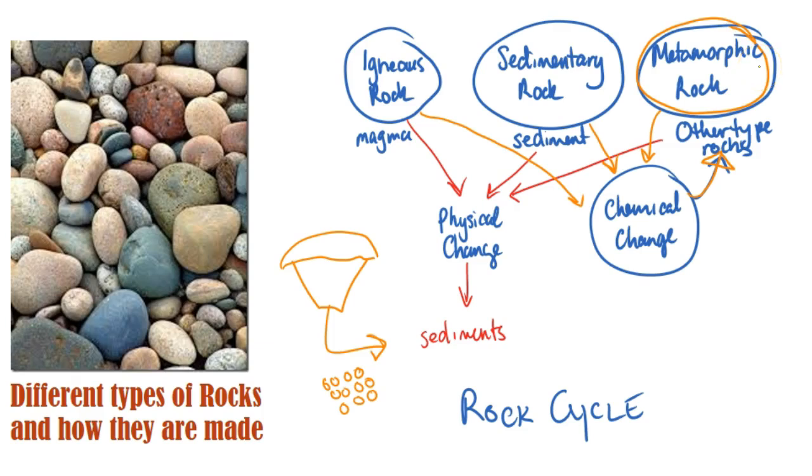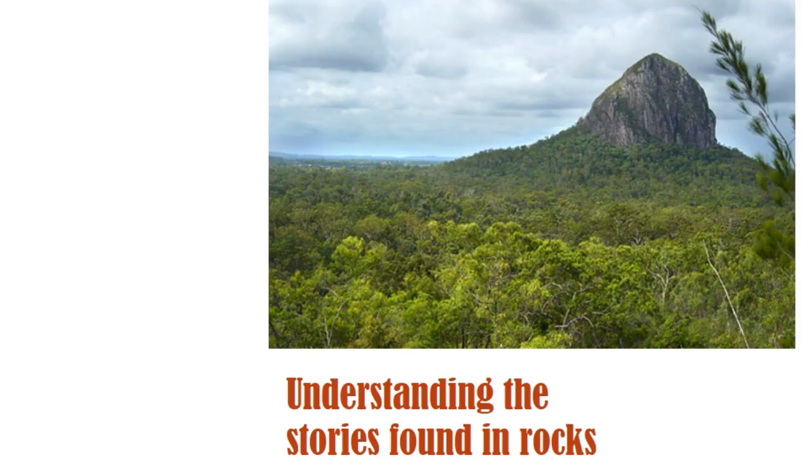In other words, we can take any type of rock and change it physically and chemically to make new types of rock. And eventually they all get remelted down in the bottom of the earth and reborn as igneous rocks to start this whole cycle again. We're going to go over this further in classes, but this is just to get your head around it for now.